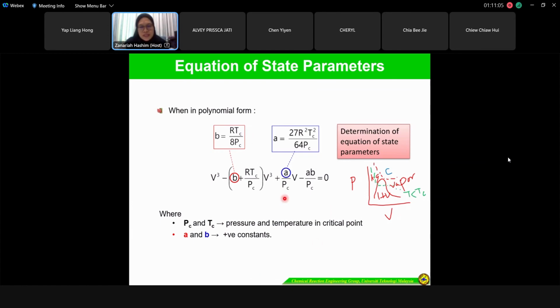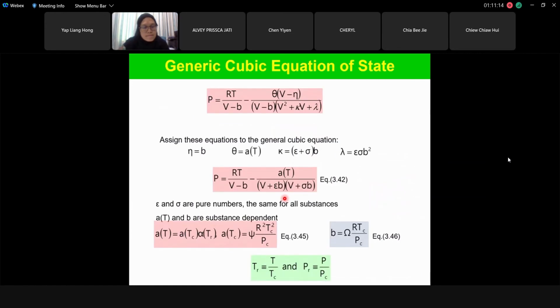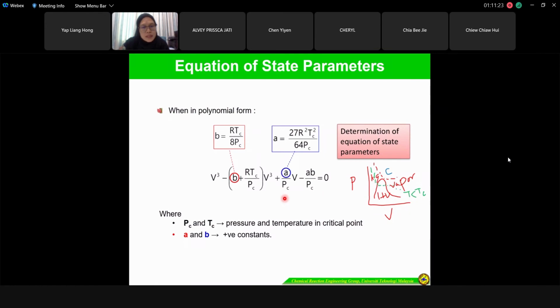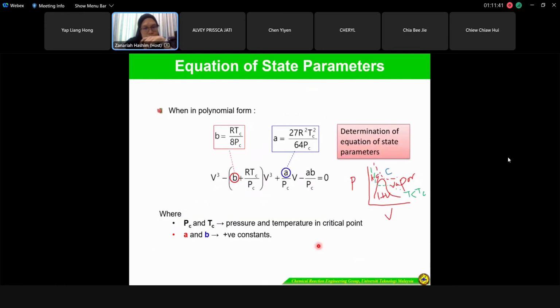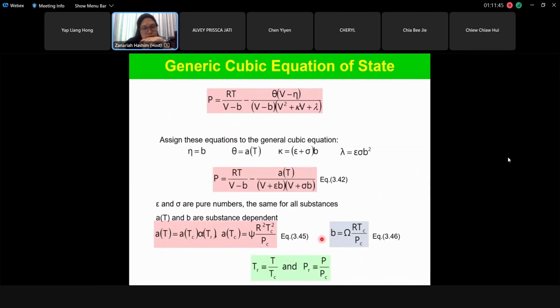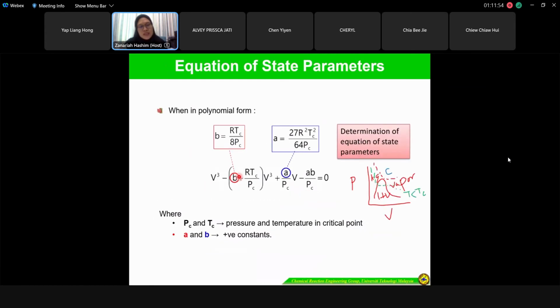So when you rearrange this equation, if you start from equation 3.442 and substitute all the parameters, the A, the PC, the B, and so on, you can get this equation for V in terms of V, TC, and PC, and rearrange it so that it equals 0. This equation explains the line on the PV graph.